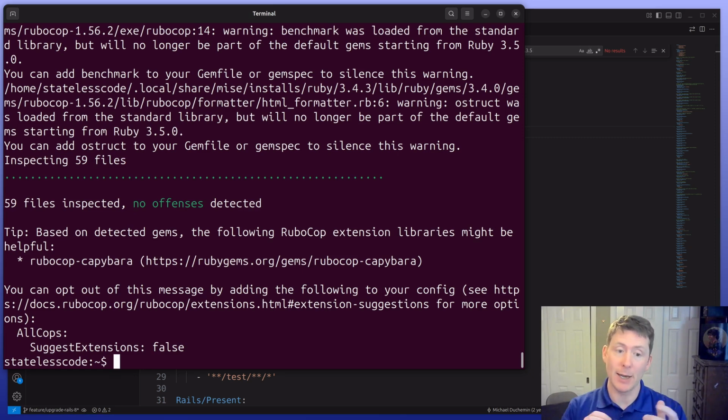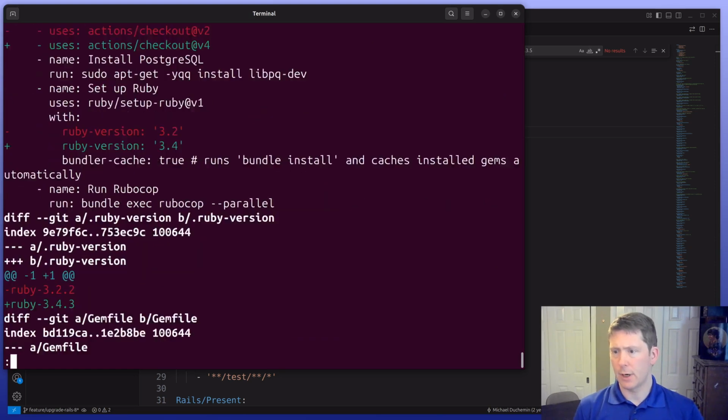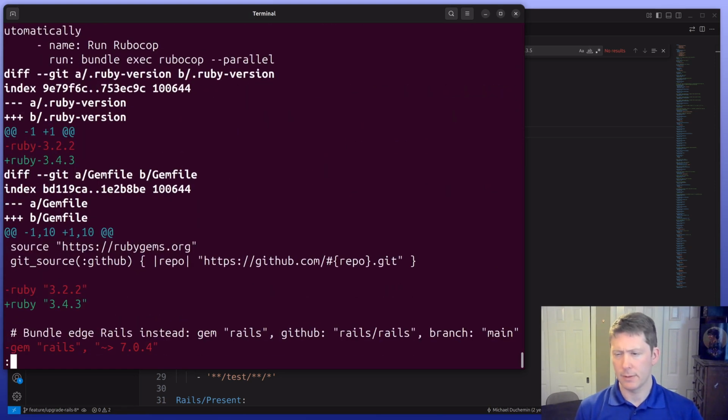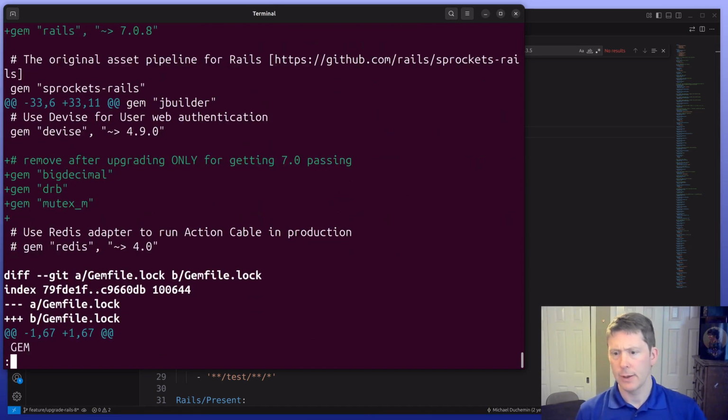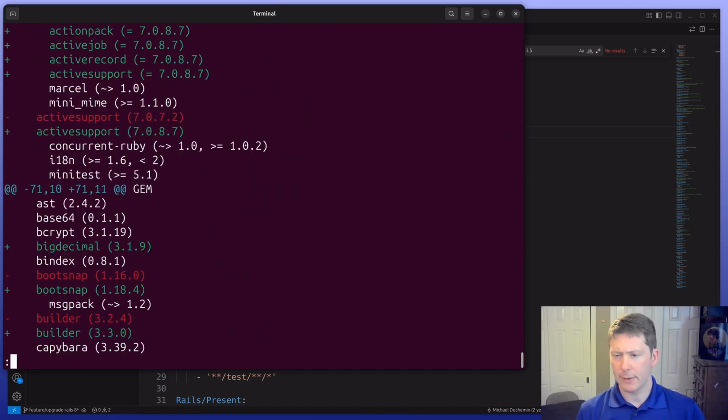And then we'll pick up in the next one with trying to upgrade Tailwind from 3 to 4. And then we'll start working and continuing down the path to Rails 8.0. So we'll take a look at our Git status here. Our diff. This all matches what we expected.